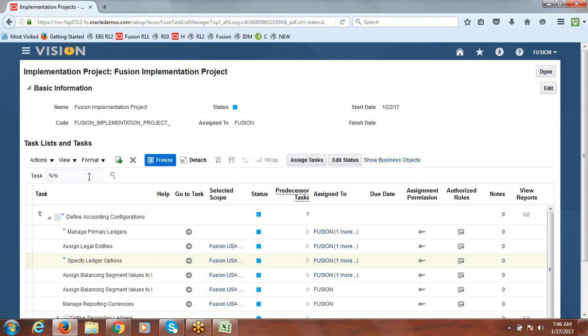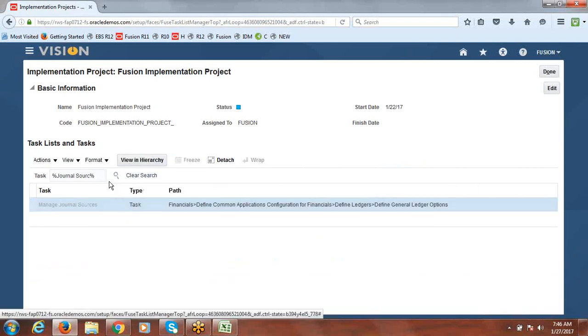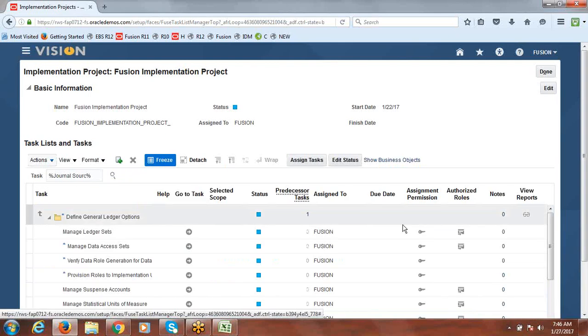And the source level also, journal source, manage journal sources.